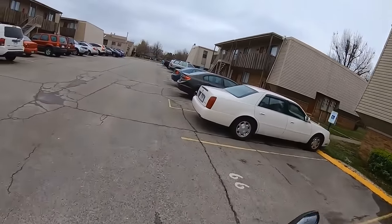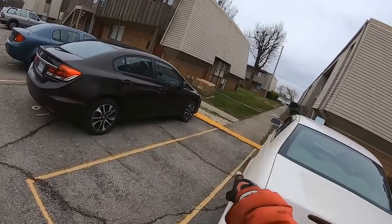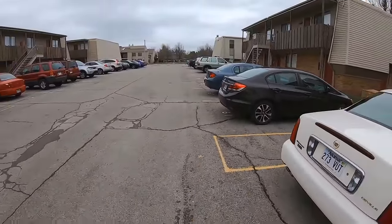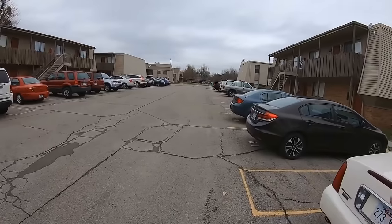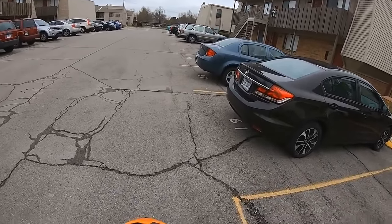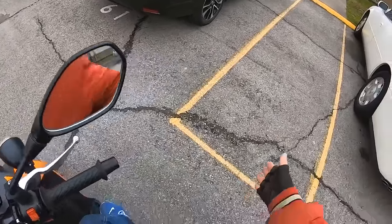This is where the kid T-boned me. There was a truck here, car here, and I think he was seeing how far he could jump off this curb. And I was coming like this on my motorcycle a few years ago now. And I saw him out of my peripheral vision and there was nothing I could do. I couldn't speed up or anything. It was just destiny. And he hit me right here.